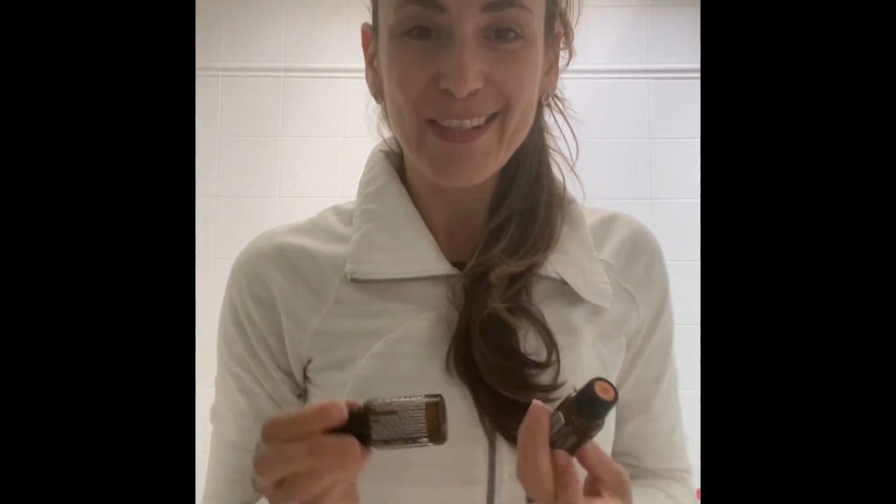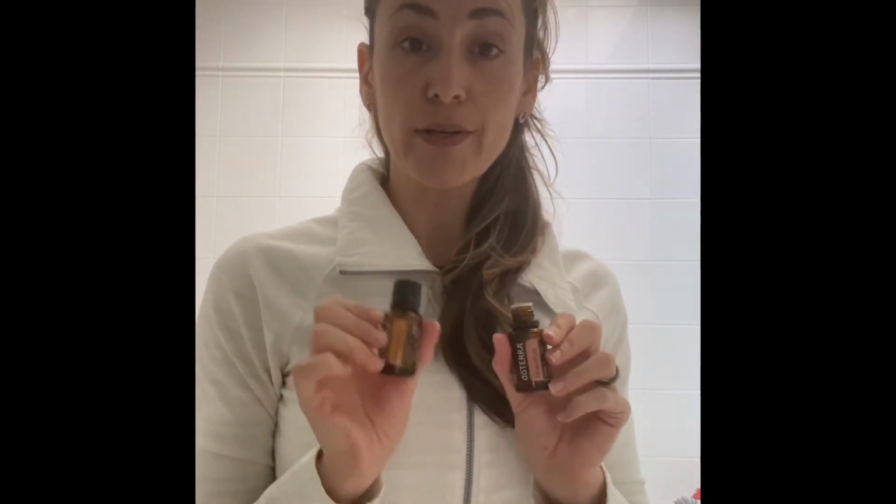And then I have grapefruit and Citrus Bliss. So on the days that I'm using a perfume, which are most days, then I'll dab a little bit of Citrus Bliss or grapefruit on my pulse points and maybe even just behind the ears. But another really great thing to do with, say, grapefruit, remembering that these oils are sensitive to light. So any citrus oils, there are a few that aren't, but generally speaking, all citrus oils are sensitive to light. They're photosensitive. So you don't want to be placing them on your skin and going out into the sun.